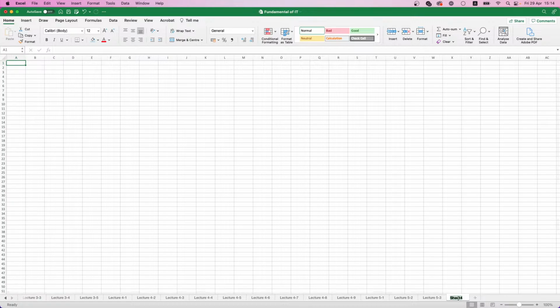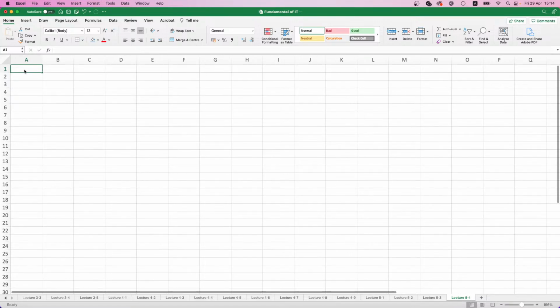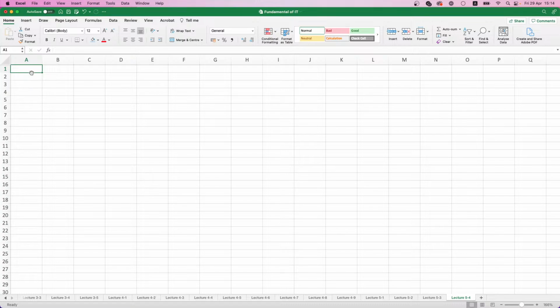Let's create a new table. Now we will work with the array formulas with the functions.